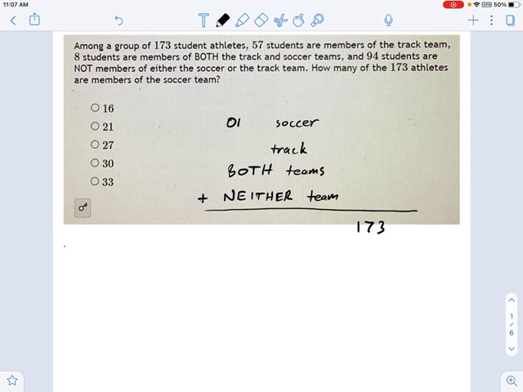But now let's say there are some who only play soccer, and there are some who only run track. There are some who are on both teams, and some who are on neither team. And now these are all mutually exclusive categories. That's an important term, and it allows us to use algebra a little more. Because someone who only plays soccer cannot only play track, and they can't be on both teams because they're only playing soccer. So let's fill in the information we know.